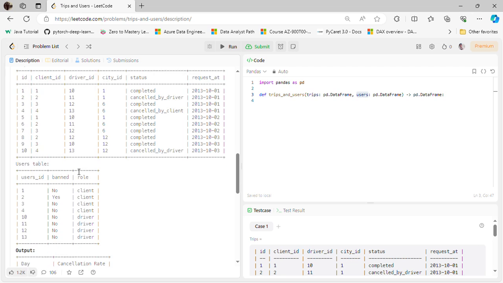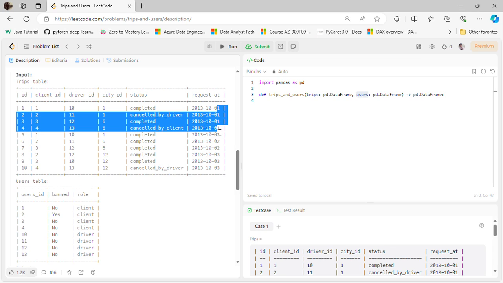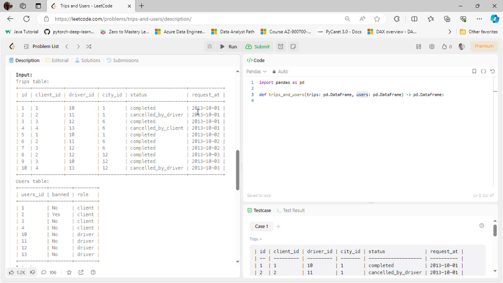After finding those combinations, you have to find the total requests made in one day, and divide the number of cancelled rides by it.